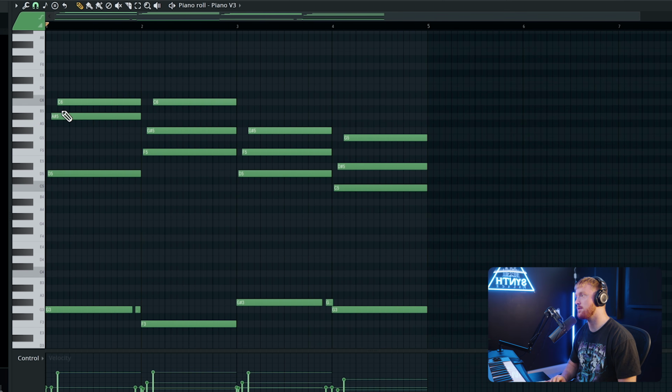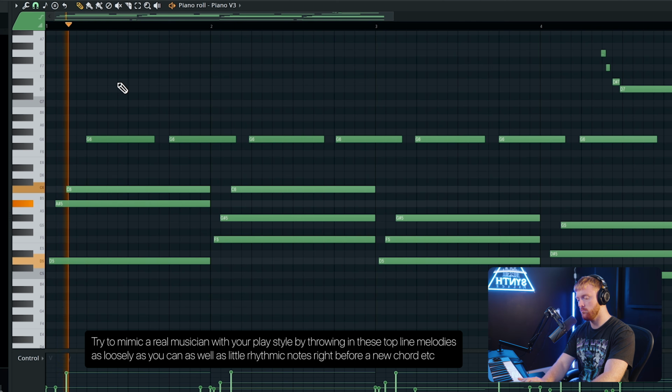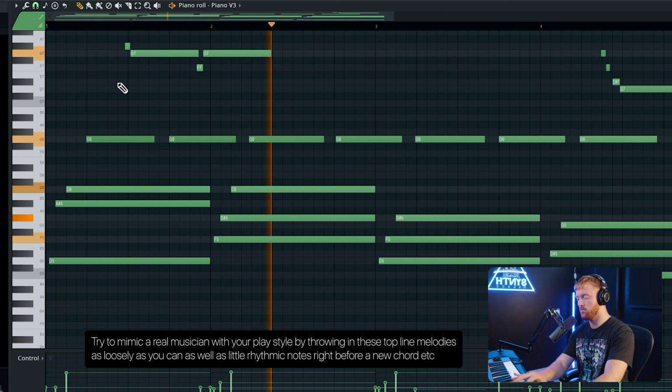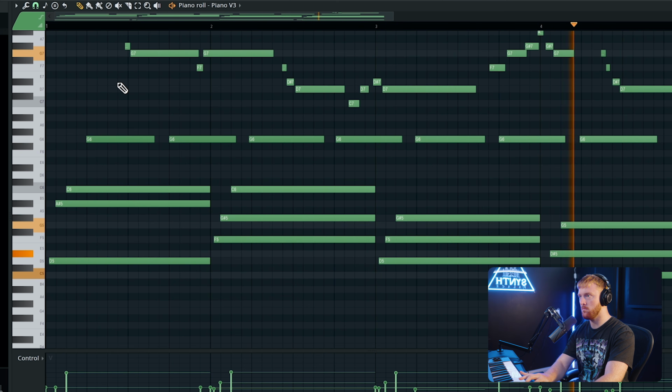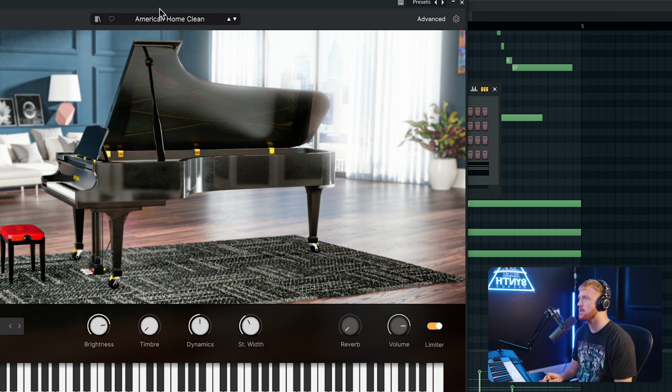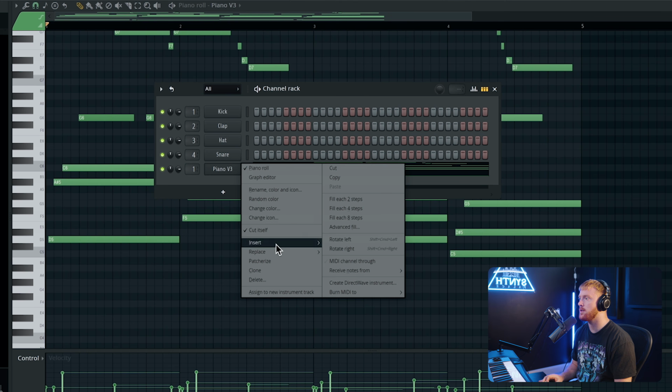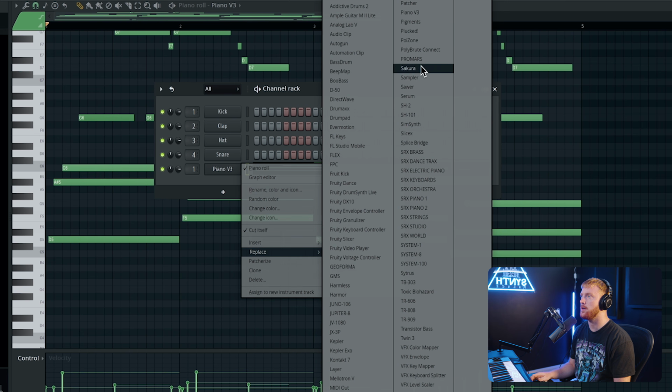What we could also do is throw in some top notes as well. Kind of record something in, just make it sound like there's someone freestyling over the top of it. Let's go ahead and change this sound now to a more realistic piano.